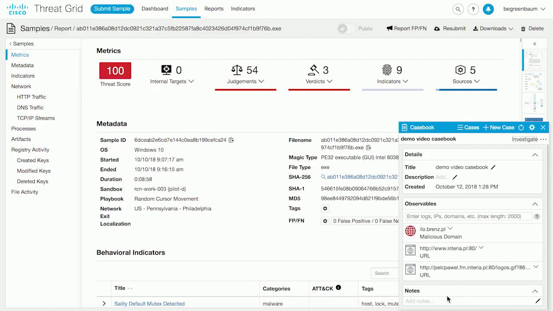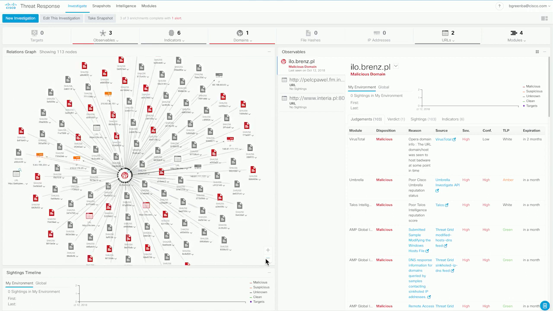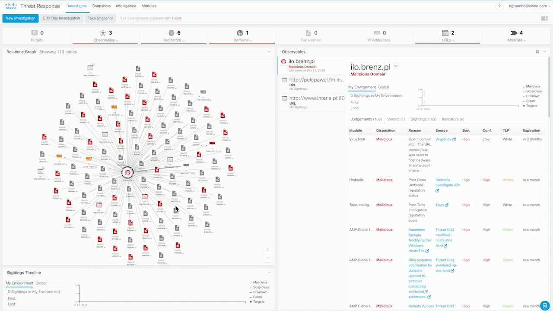First, let's click on the Investigate link in the Casebooks widget and see what Cisco Threat Response has to say about these three items. And here again, we see Cisco Threat Response doing the lookups on these three items and showing you everything that we're aware of associated with them, including a large number of additional files that are unknown and that therefore we might want to investigate further if we see any of them in our environment. In this case, because there are no purple icons, it looks like we haven't actually seen any of them in our environment, which is great news.